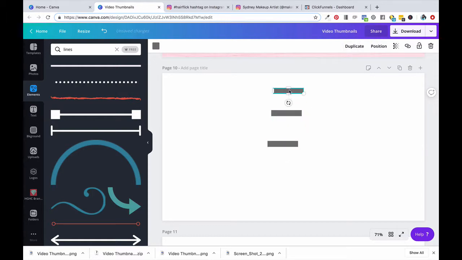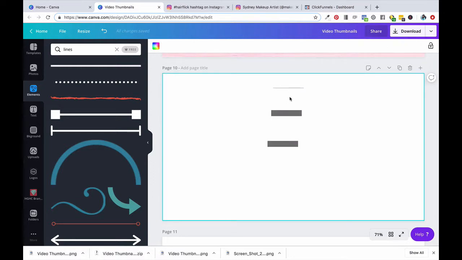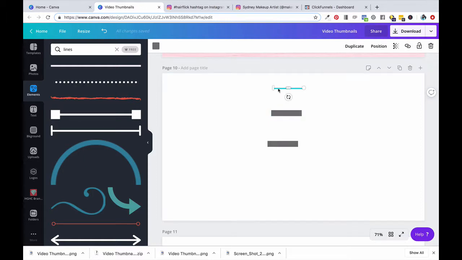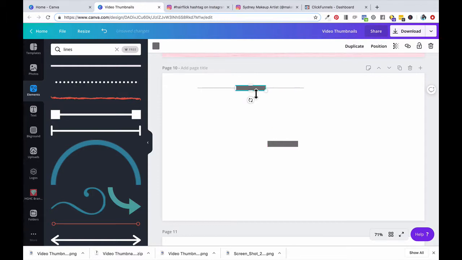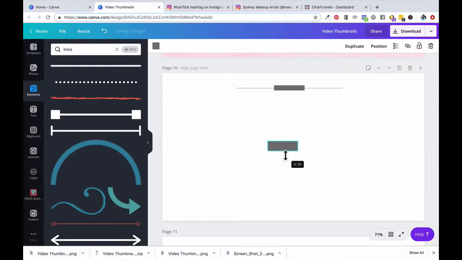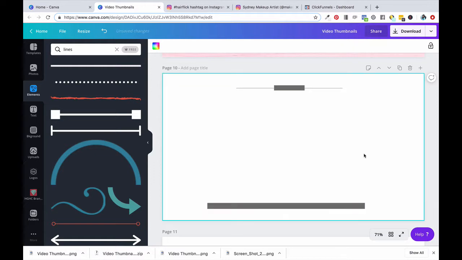I'm going to create this one as a thinner line, and then pull it out, and then I want to pop this over the top. I might make that a wee bit smaller, and you can see here I've just created a really lovely border. I might make a thicker line for the bottom, and that has allowed me to define this space elegantly within this canvas, and I can then go on to create a number of different things.